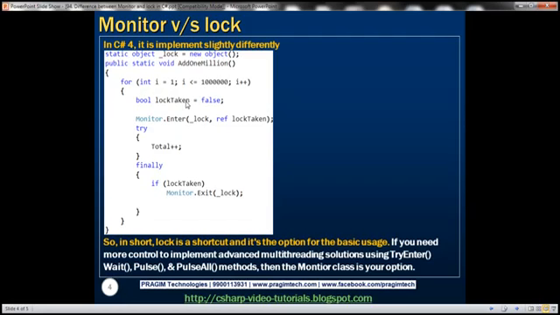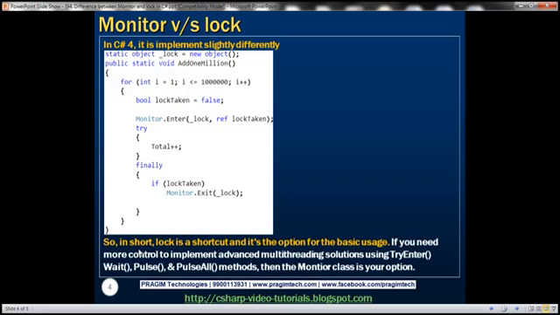So at this point, an exclusive lock is not acquired. When we execute this piece of code, notice that we are passing that as a reference parameter to this method. In case the lock is successfully acquired, this parameter will be updated to true. So it continues to execute this code, and once it's done, it will come to the finally block, and it's going to check that variable. If lockTaken is true, then go ahead and release the lock. Otherwise, there's no point in invoking the exit method.